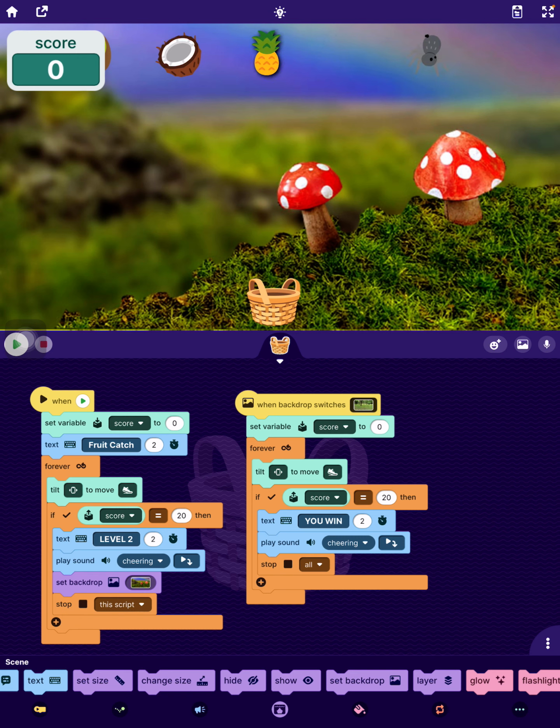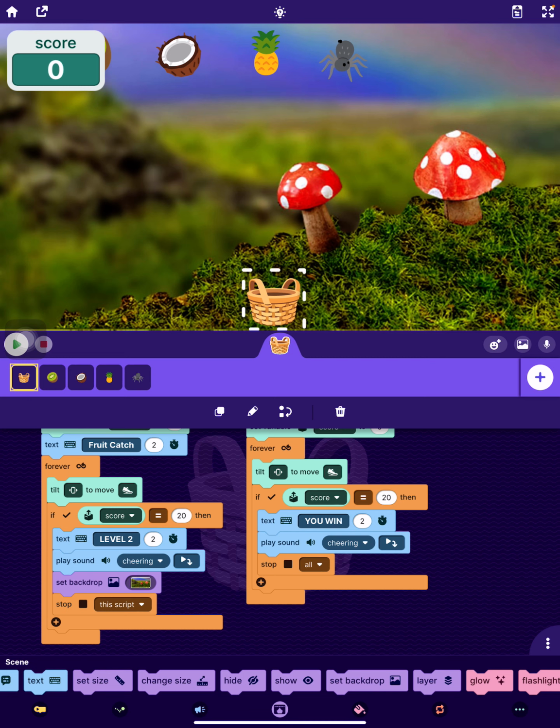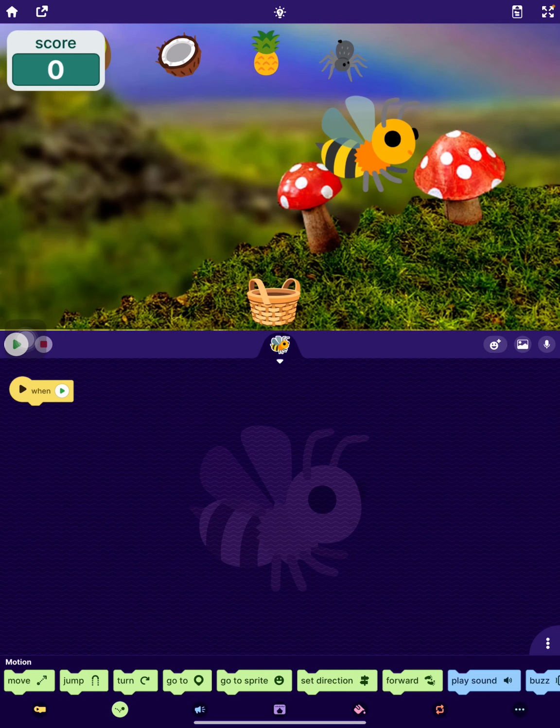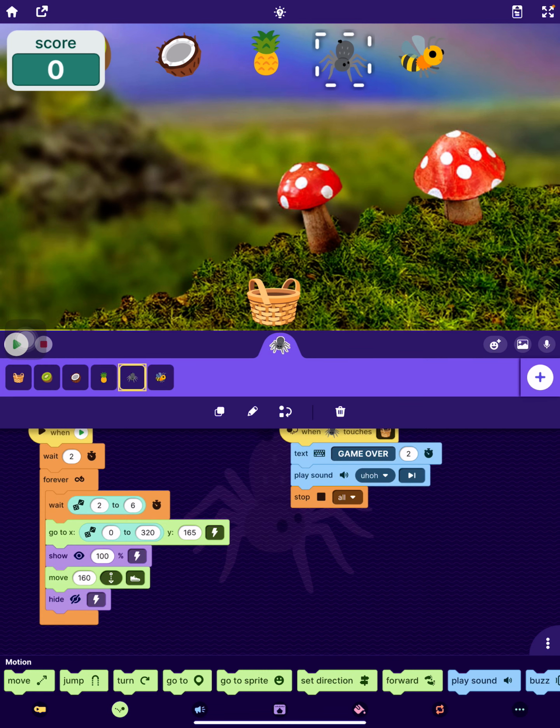I would say you just add an entirely new bad sprite, and let's pick that. So let's go and let's add another sprite. And instead of the spider, let's pick a bee. Ooh, that's a good one. Okay. So we got a spider and a bumblebee. It's going to sting you. Okay. Now, bumblebee should get almost entirely the same code as the spider.